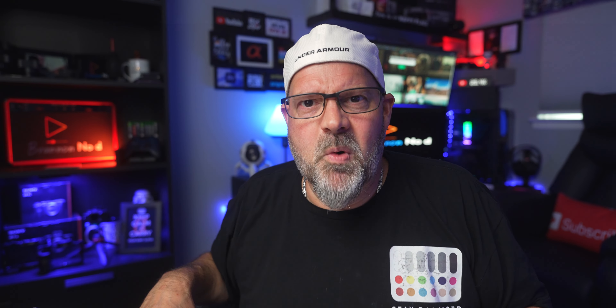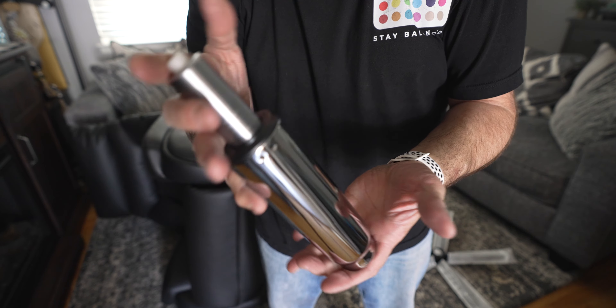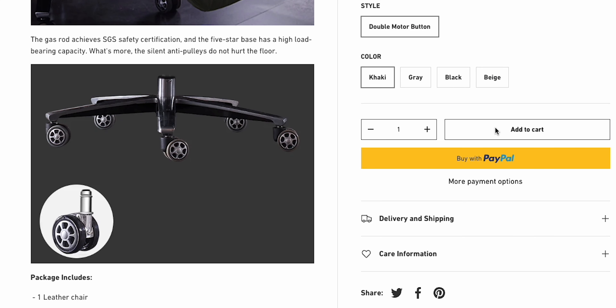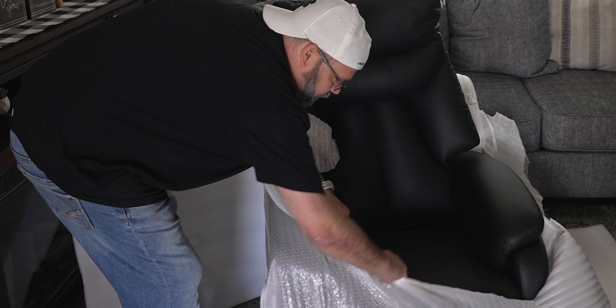I promise you, we will not be paying sticker price today. We have unbelievable discounts on this Coast recliner or any other chair that you guys choose. And believe me, there are many to choose from. Now, as you guys noticed, that box in my living room was gargantuan. You should have seen me trying to bring that thing in from the porch — I skipped the video for that. That box with all the parts and everything weighs 92.6 pounds just by itself. It's quite cumbersome.